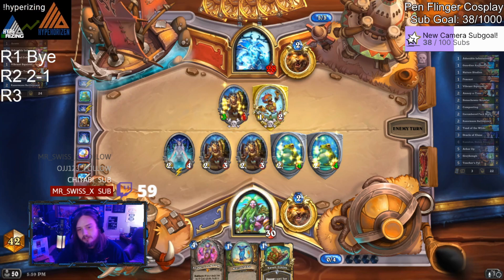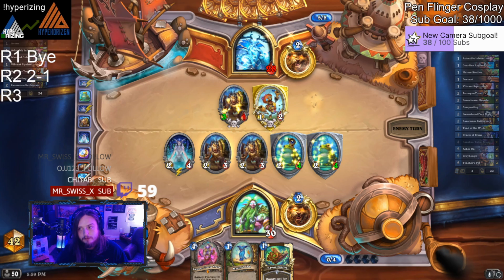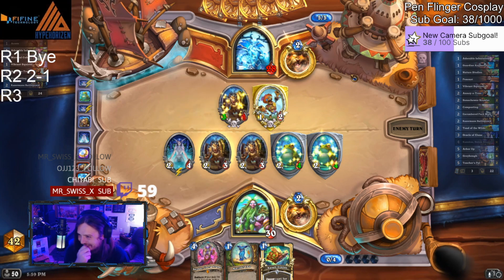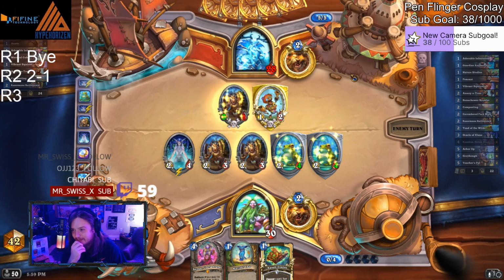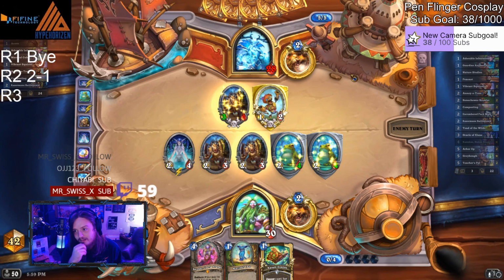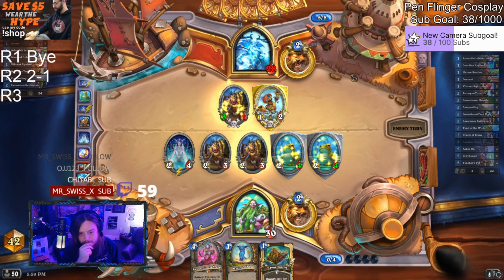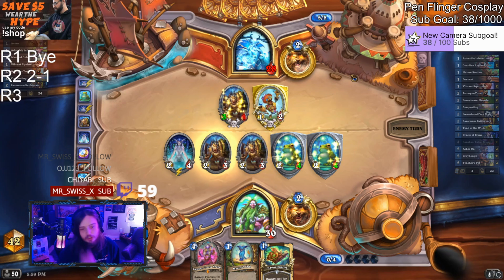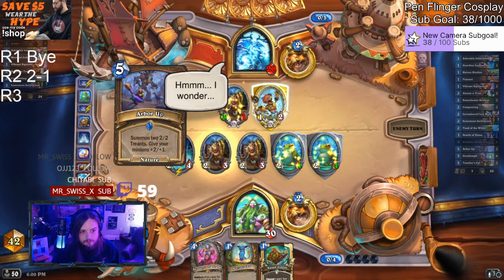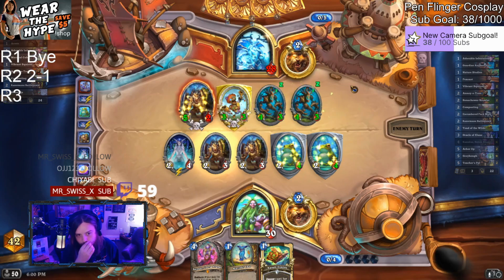Yeah, Kazakus into 5 taunt would be hilarious. 5 taunt buff or 5 taunt copy, because then I can make 3 of them. Oh my god, let's see this happen. Bro, let's see this happen. Please. We got such a solid next turn. Arbor up? Alright, that's expected. Sure. Don't draw squirrels, I guess.